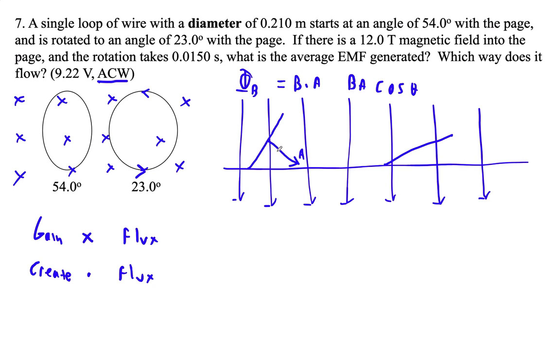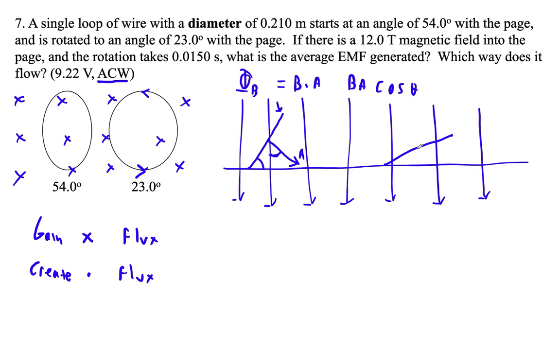Notice that this angle here, that angle right there, is actually the same angle as this. Is that right? Are those the same angle? Yeah, they are. Because if this one goes to 0, that one will also go to 0. That is, if we lay this thing down flat, this guy is going to be parallel to that, and that'll be 0 degrees, okay? So this angle, that 54-degree angle, is the angle that we want to use, okay?